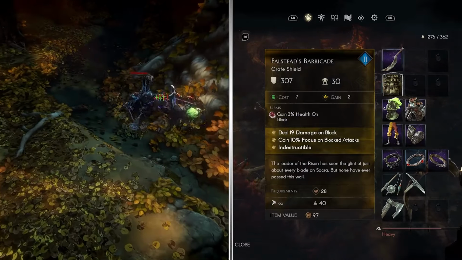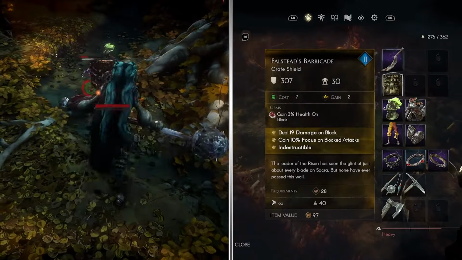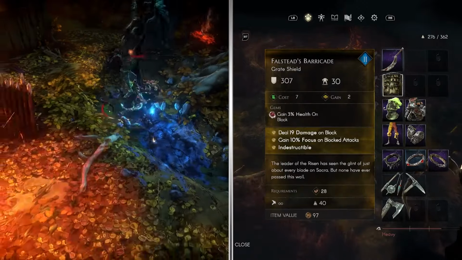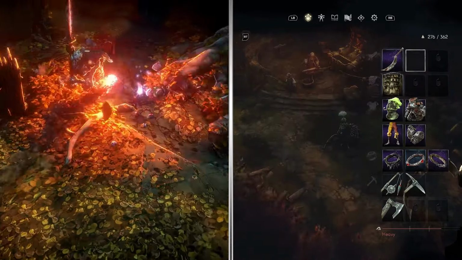This is amplified by all of our HP. I think it is. I'm not sure what the formula is right now. It should be working, but I feel like it gives me way more than 3%. And so this will help sustain you whenever you block, and you're always blocking because you want to deal damage. It's really great synergy.